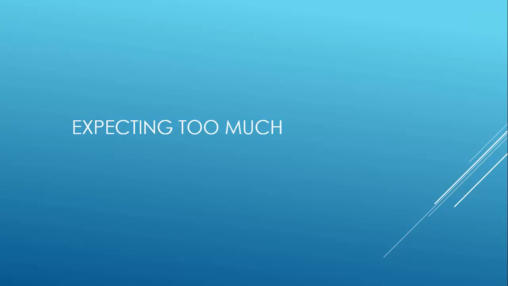Expecting too much. If you expect too much from yourself or from others, you're bound to feel frustration. No one is perfect. Accept your reality and the fact that life is unpredictable and you're likely to make mistakes. This way, if things don't work out according to plan, you won't get upset and you won't give up.